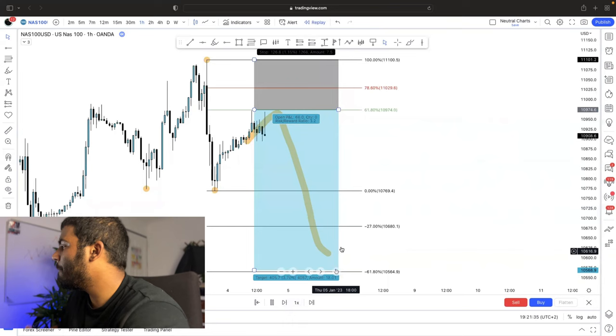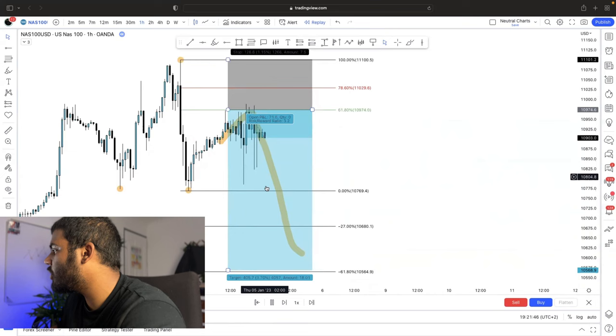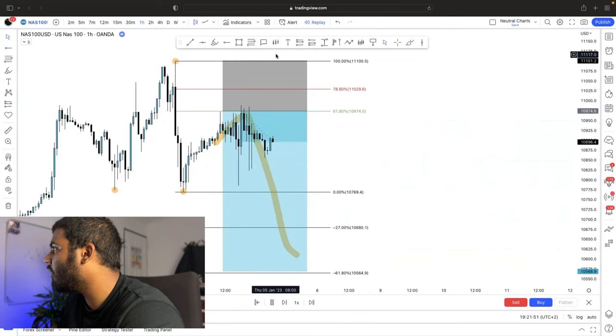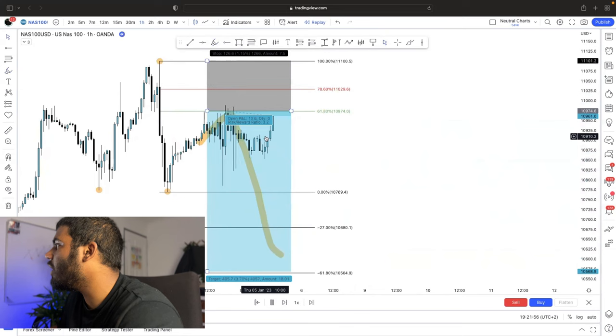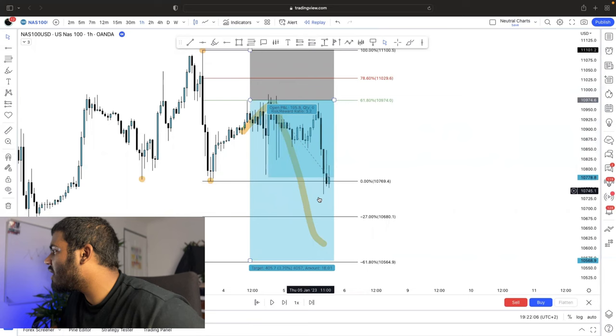As you guys can see, the market went all the way lower, came back, and there we go, the market comes all the way back lower. It's about being very patient with the trades. Understand there'll be times where the market might go only till this area here and then go all the way back higher, but it's your duty to ensure that when you're in this trade, you use a method to manage your trade, guys. The market will do its thing, but your duty, when it reaches these levels, is to manage your trade correctly, moving your stop loss over entry and all those nitty gritties that you do.